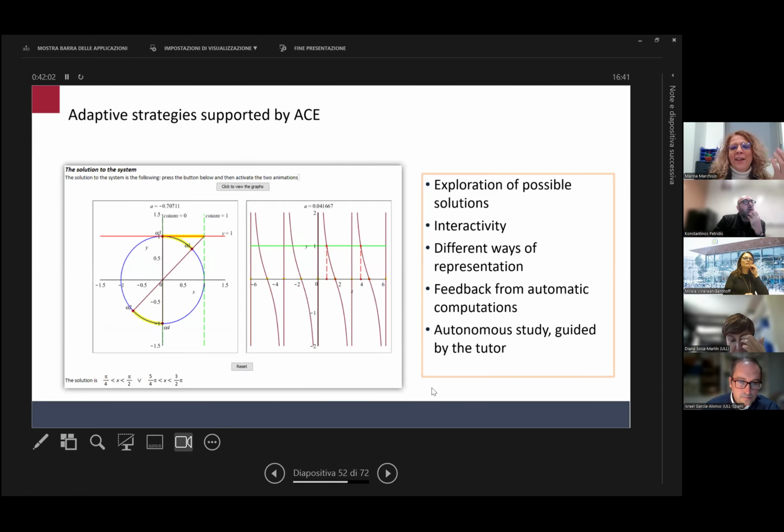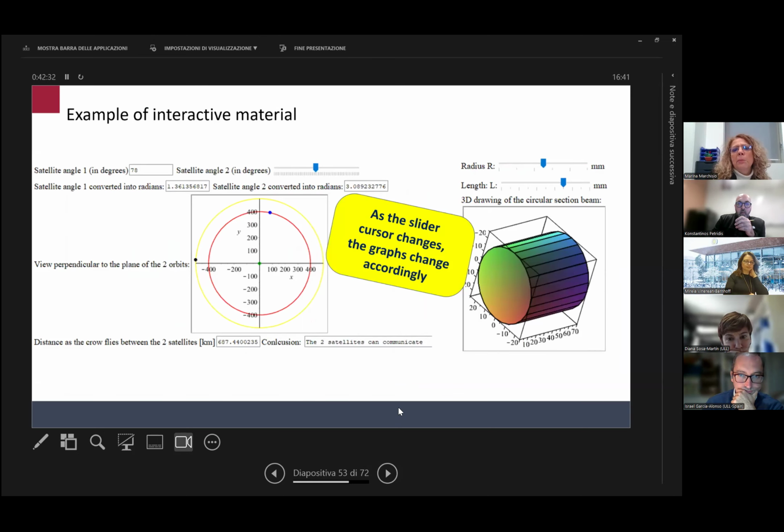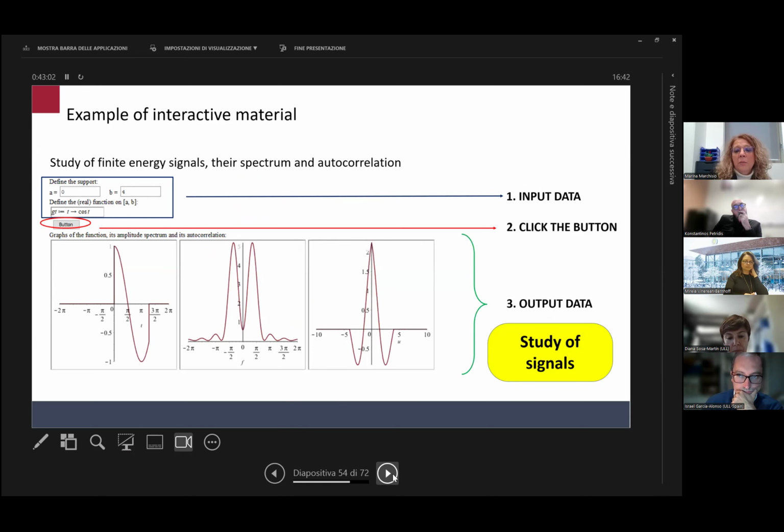So to have this tool in a digital learning environment is the problem solving, which is of course a didactic methodology used for many years, but real change if you use the technologies, in this case an advanced computer environment, during the activities. Also not only for problem solving, but also for problem posing, which is also very important. For instance, you can see in this slide, you have this interactive component where you change the numbers and you have a geometric visualization of what happens. Okay, also this is for study of signals and so on.